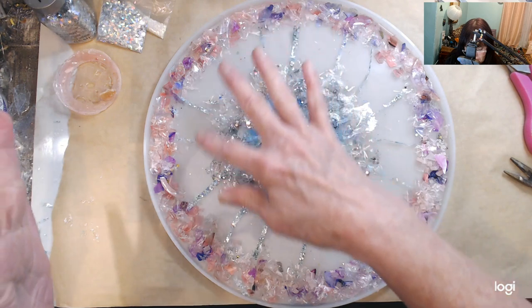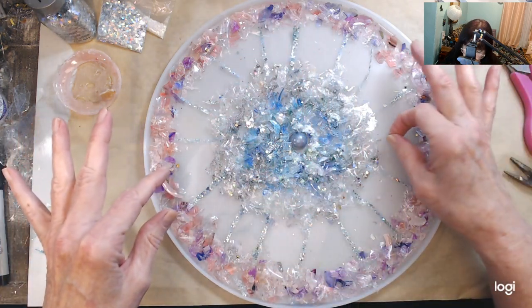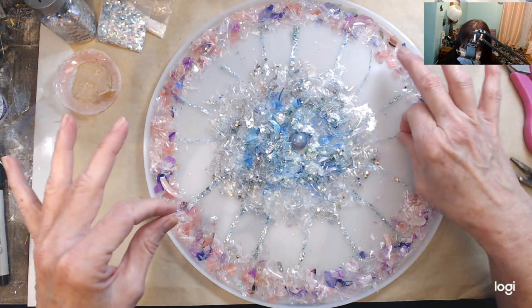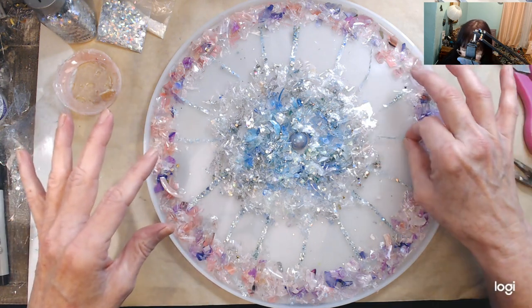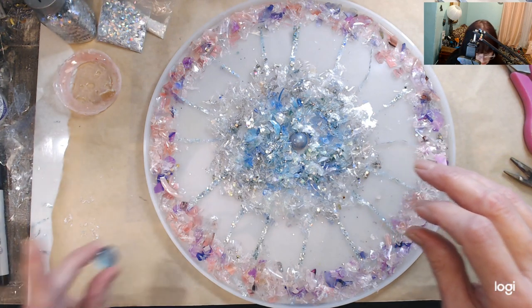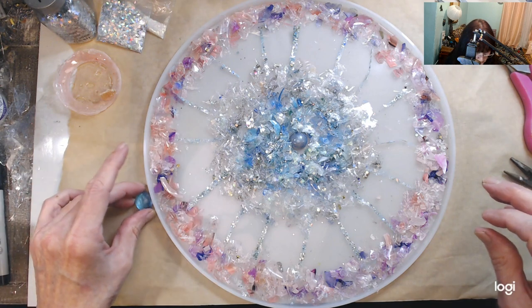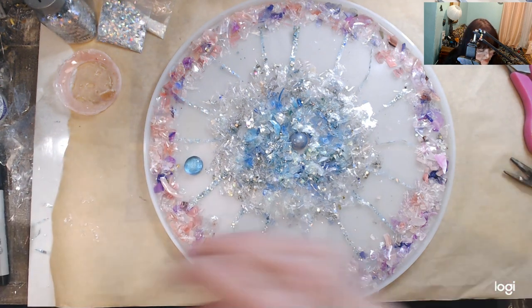And I purposely want to leave, I might even take these out. But I took pictures to see what it looked like. And it looks pretty without them, but it looks more completed with them. And I was thinking about these things too, but I think these would be questionable because these are real pretty.